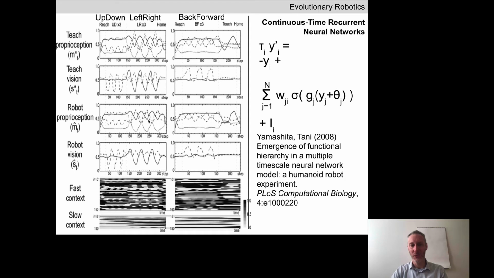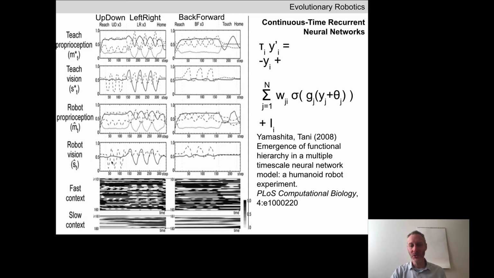These are the actual values of the proprioceptive sensors. And you can see these proprioceptive sensors telling us that the robot's arms were oscillating 3 times, and then the robot's arms were oscillating 3 times in a different way. This doesn't strictly tell us whether this was the correct up and down and whether this was the correct left and right, but you'll have to trust me that is the case.